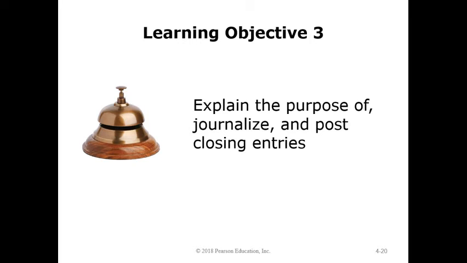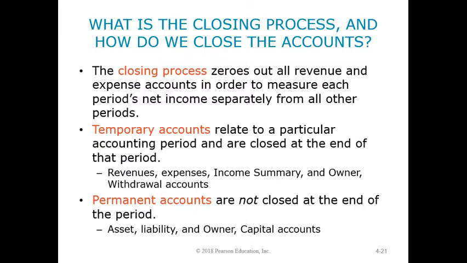So our next learning objective here, see, we're getting right through this. We're going to look at closing entries for our next learning objective. So we're looking at the closing process and how this affects our different financial statements, and why we have the closing process. The closing process will zero out all revenue and expense accounts. The reason why we do this is because we want to be able to determine our net income or net loss for very specific periods, and so therefore we're going to zero those out so it's not just a continuation of them.